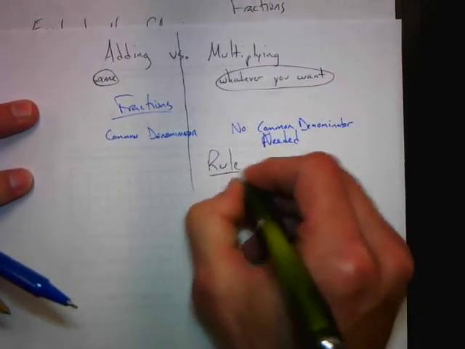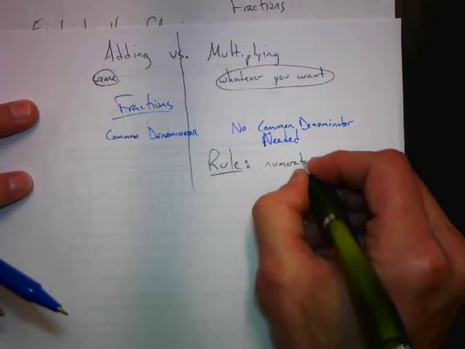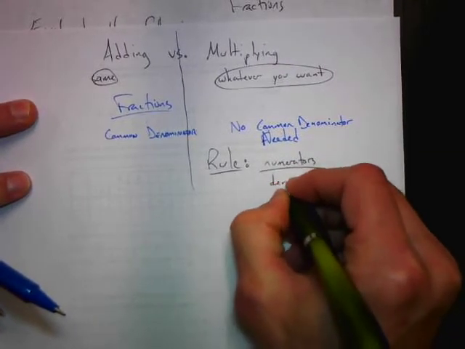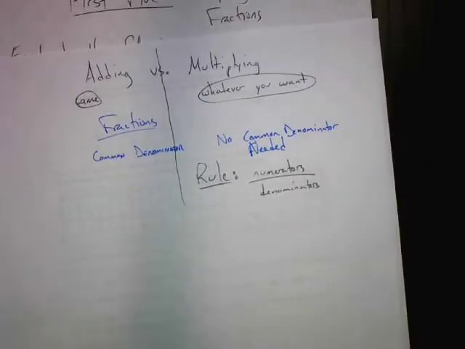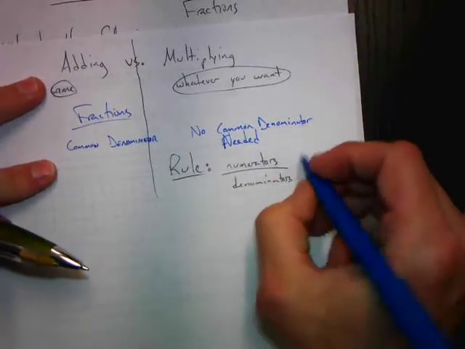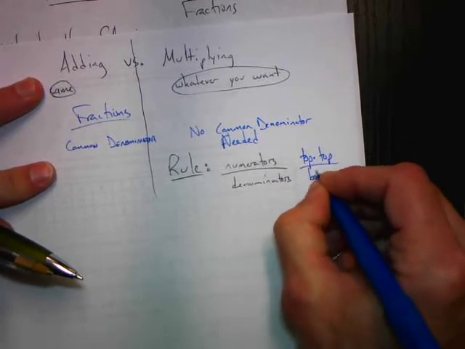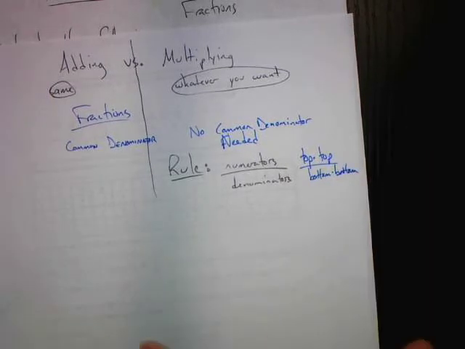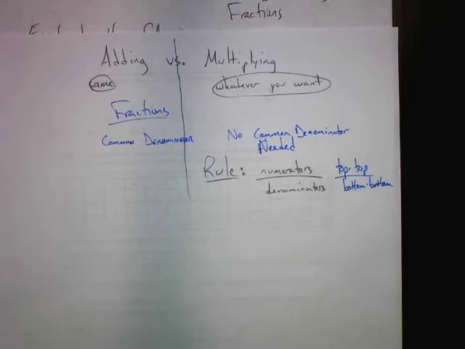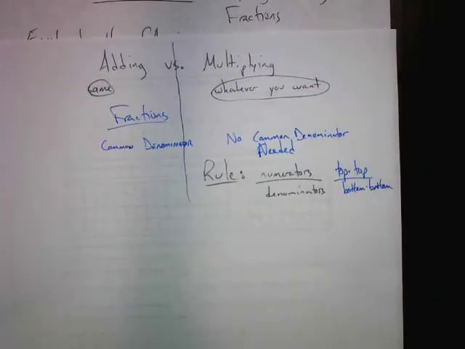So the fraction rule, basically the fraction note, is you can multiply the numerators over the denominators. And that's it. Right? You multiply the numerators and then you multiply the denominators. And what I call that, I use bad vocabulary. I call it top times top and bottom times bottom. So I use bad vocabulary for multiplying, but as long as it helps students to see the difference between the two, I really don't care. So as long as you understand, this is way different than what we're doing for adding.